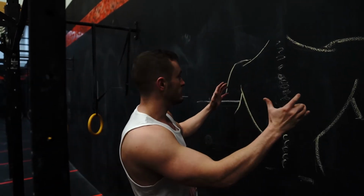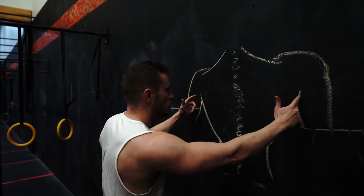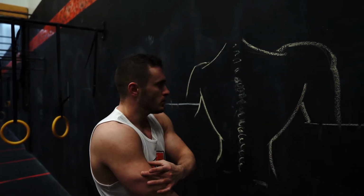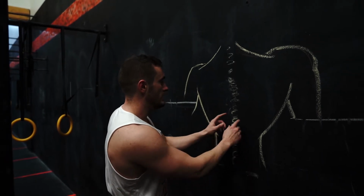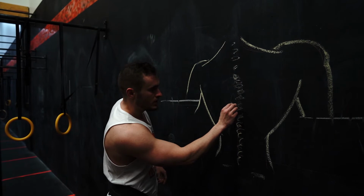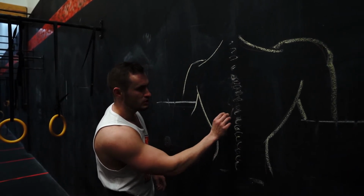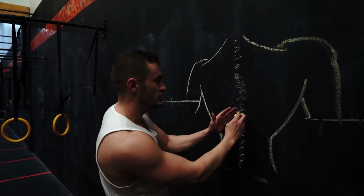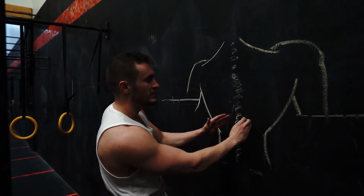On this diagram that we drew, it's this muscle right here. The top side connects to the humerus, which is the big bone of the arm, and the bottom side connects to the spinal column right here. The muscle actually ends right here. This is the muscle line. When people really develop the bottom of their latissimus dorsi, it gives them a Christmas tree-like look.